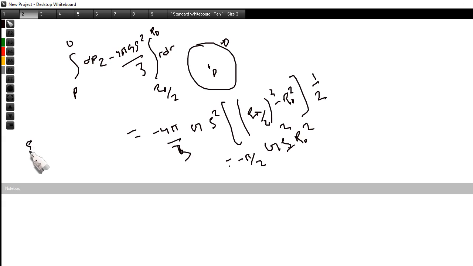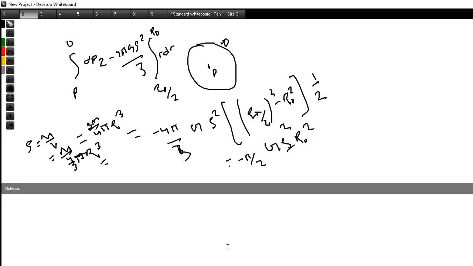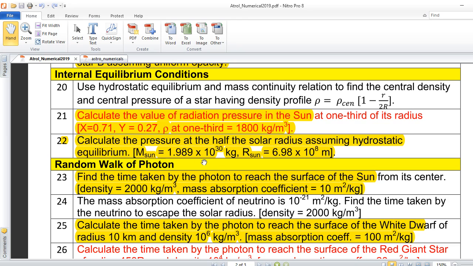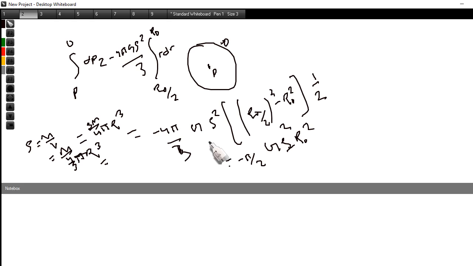Now for this density, what to do? What is density? I already told you that this is mass by volume. Okay, so that is m by 4/3 πr³, which is 3m by 4π r³. Okay, now all these values are given, like the mass is given to me, r is given, if I substitute these values I will find out that it is 1410 kg per meter cube.